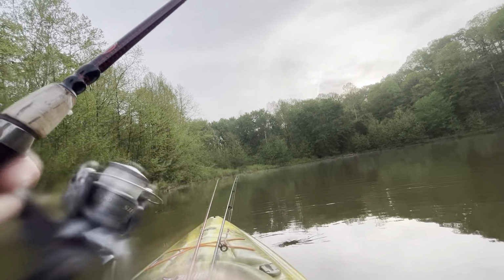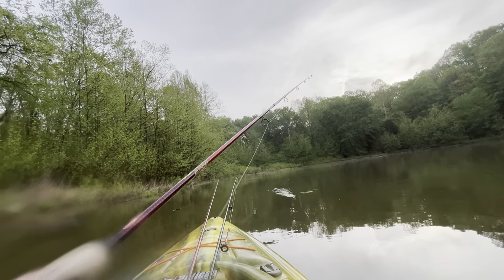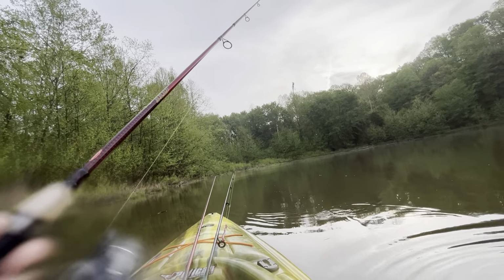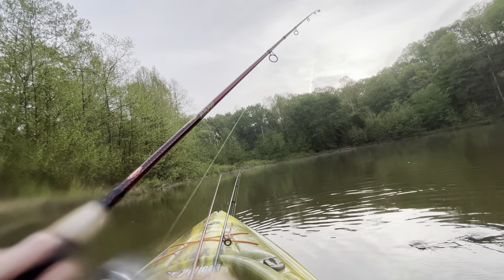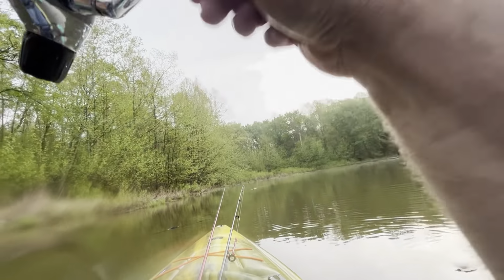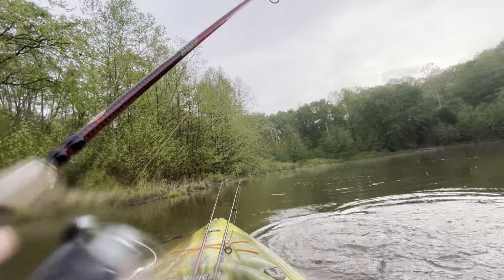Oh, there you go. Oh, man. I don't know if them are bass or bluegill coming up and hitting that thing, because we're up in the shallow end of the lake, so it could be some bluegill beds up in there. I just can't see them because I'm sitting too low to the water. Oh, there's one right there. That's a bass. Nice fish.